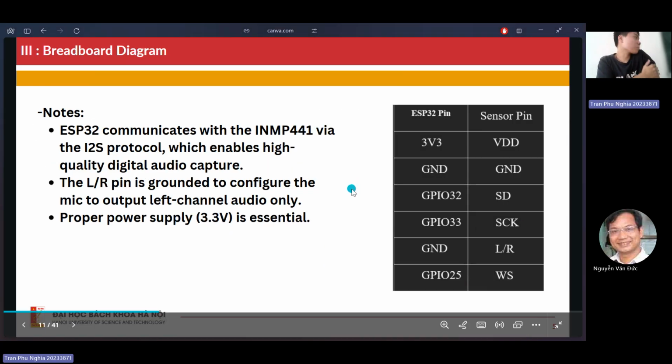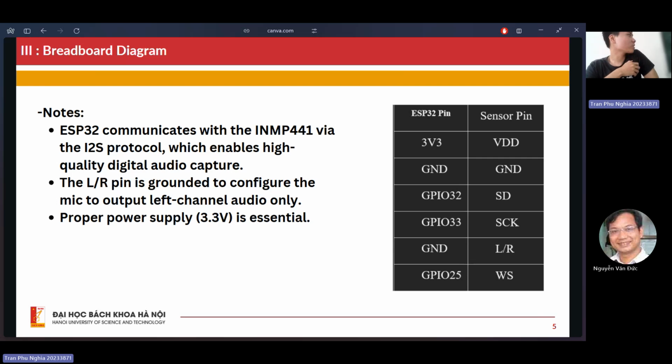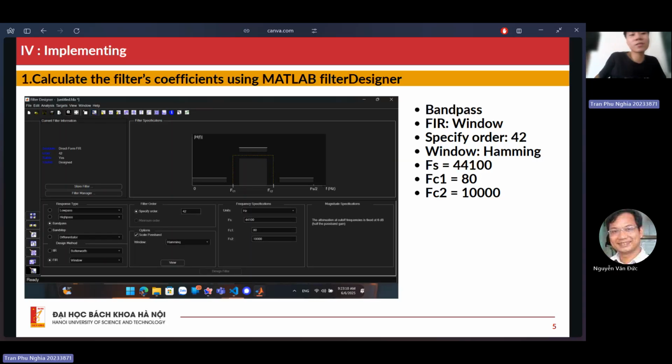Here are the pins that we have also noted down in order to avoid confusion, because the breadboard diagram alone does not let us fully understand how it is connected. So we have made this table for you to clearly see. Next is the implementation part.